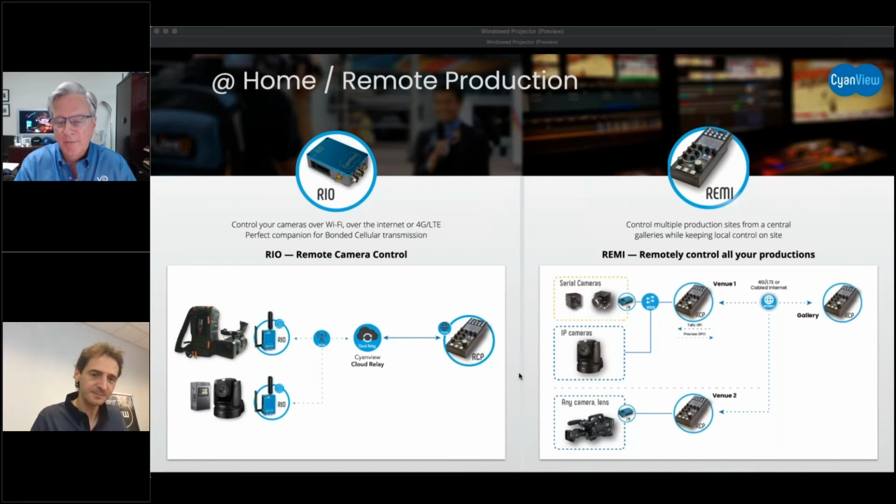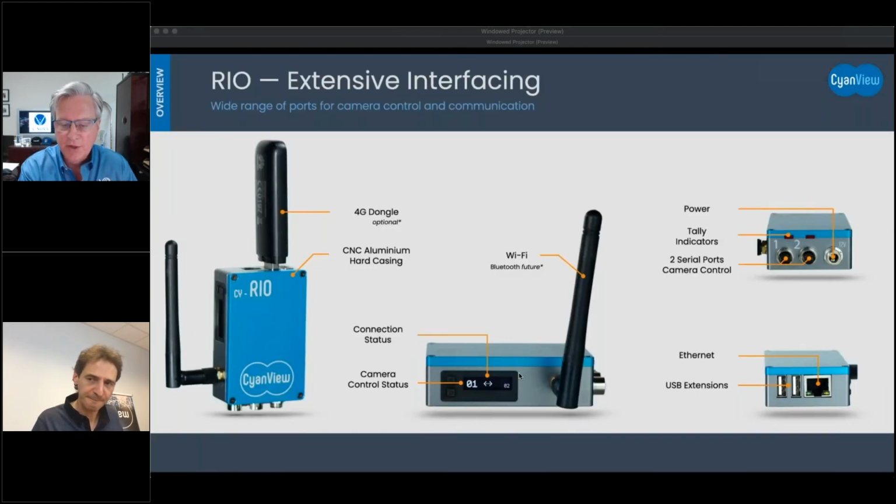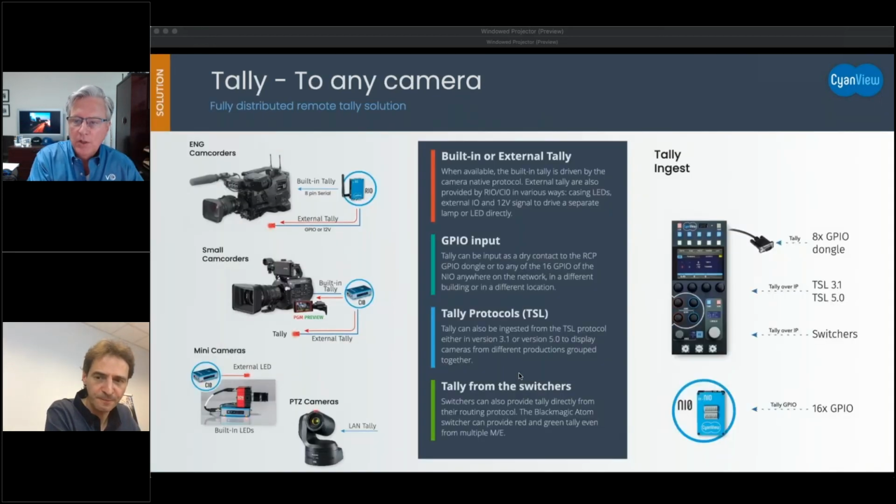Well, you were telling me yesterday, David, that it would be common that you need an RCP at the venue. A technician who's setting up the cameras might want to do a rough paint, adjust the blacks and the whites locally, and then hand off to the operator working remotely, or working from home, or back in the studio.